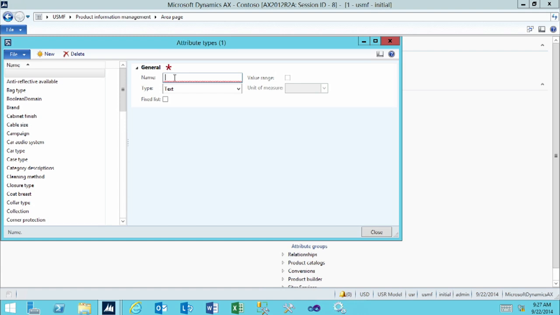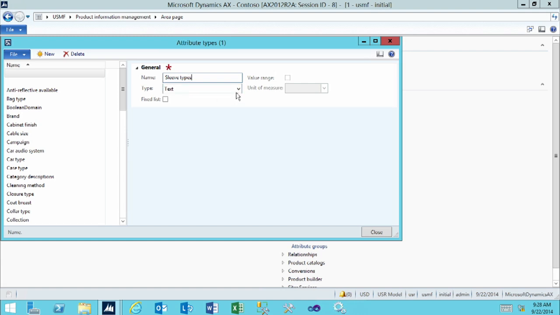So for my apparel items, I want to track whether or not they have sleeves. The Has Sleeves attribute is going to be a Boolean because it's a checkbox. Either the apparel item has sleeves or it does not. My next attribute example I will create is for what type of sleeves the shirt has. So I create another one called Sleeve Types.